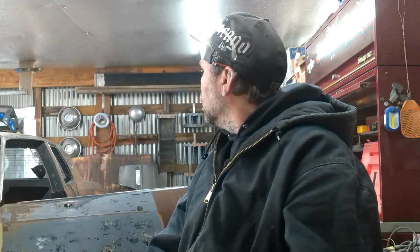So I think I'm going to go through the rust hole on the quarter panel with a chain or a tow strap of some kind and use my engine hoist to pick up on the rear of the car through the rust hole. Since I'm putting new quarters on it, who cares if I damage the quarter? And then I'll get under the door area with the jack and the 2x4, and we'll jack up at the same time to get that car up the half an inch that I need to slide these new pieces in. So I'll film that. That'll be some interesting little finagling that I'll have to figure out along the way.